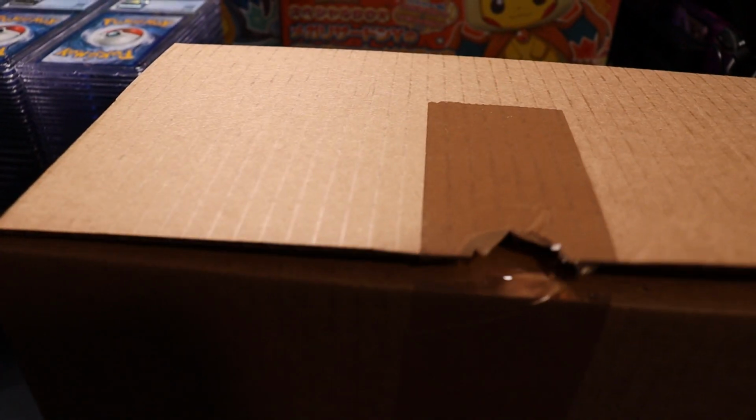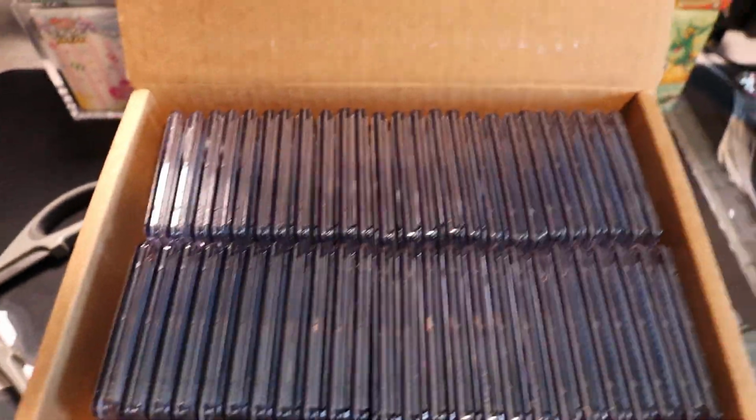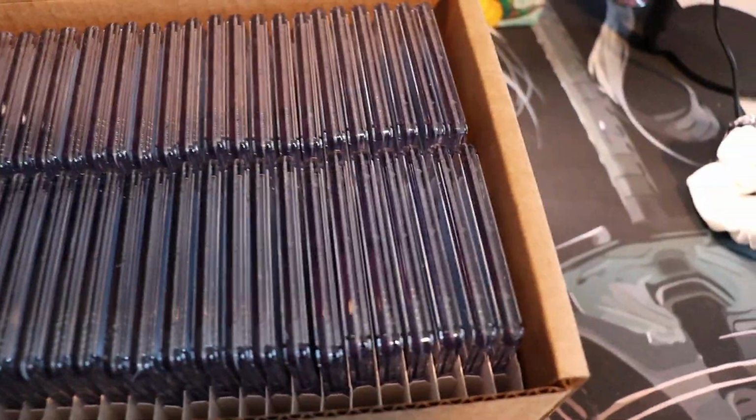We're going to undo the tape. Oh my gosh, this is crazy. And look at all of those beautiful shining cards. Wow, oh my goodness. So this one isn't completely full like the other one, but still it has quite a few, no less. So what I'm going to do, I'm going to take these out but lay them face down so we don't see the grades. I haven't checked anything about these. I wanted it to be a total surprise. That is why I'm super excited. So let's do that.